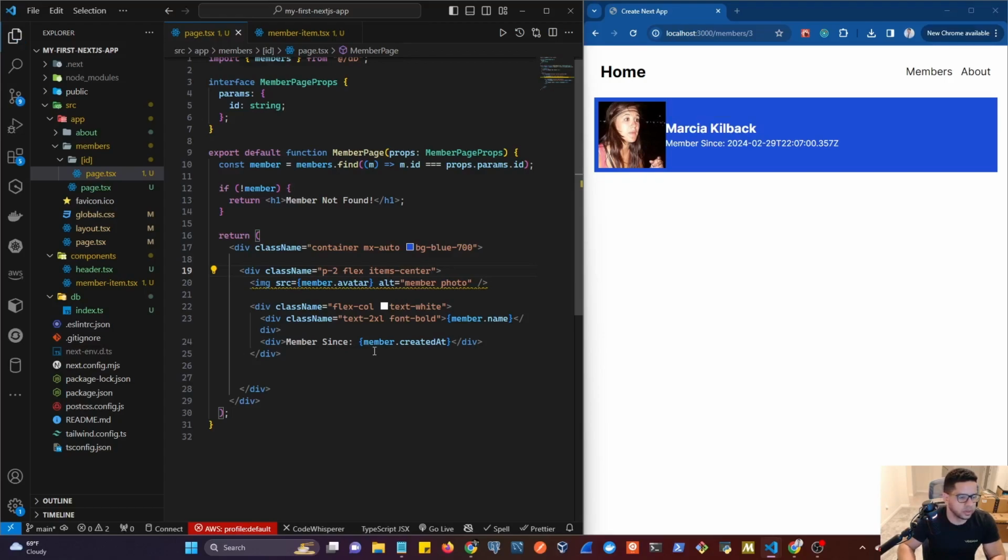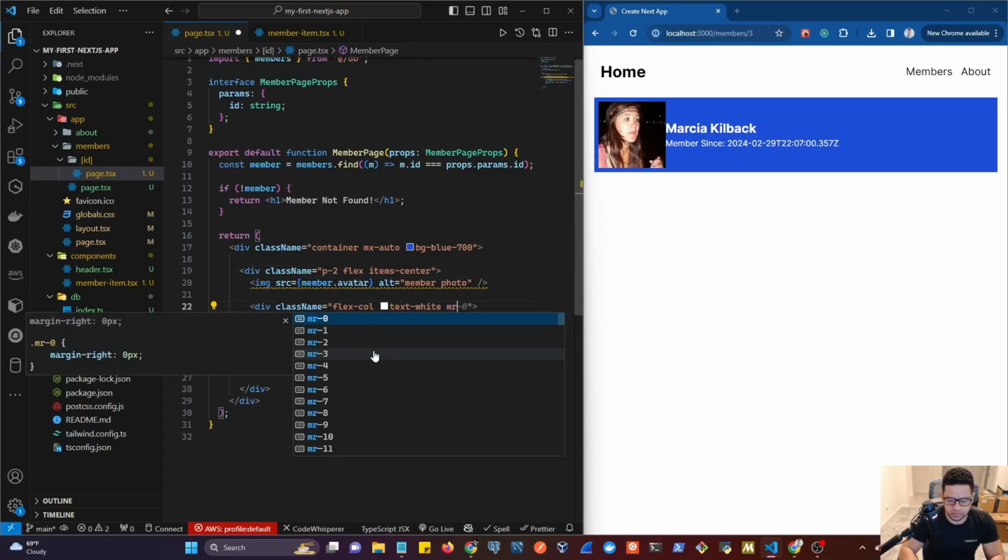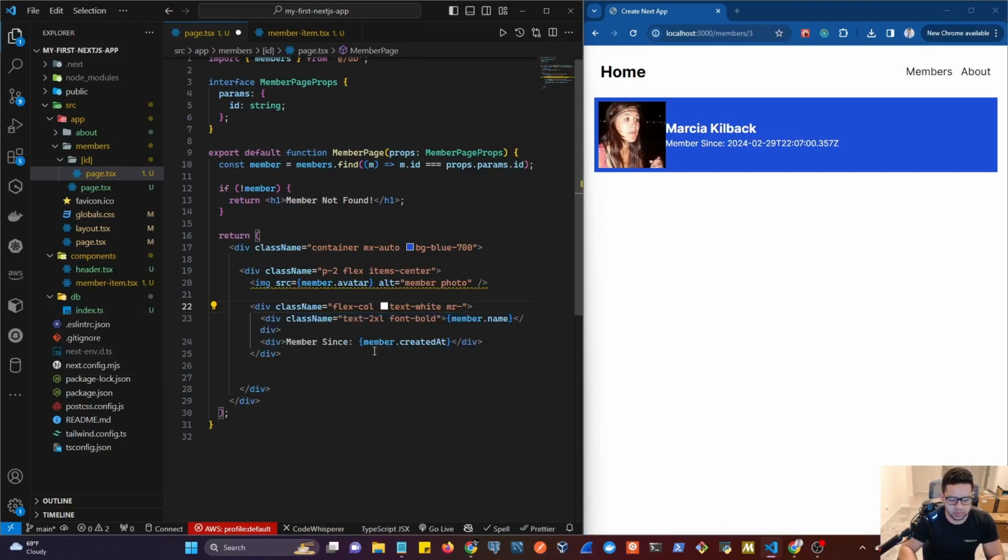All right, and then we will do some margin around here, so we can do margin right-10 or something like that. Not 10, but we can do maybe 5, or left instead. And then there we go. We can keep it like this. The only thing that I want to do here is I want to round the images again.